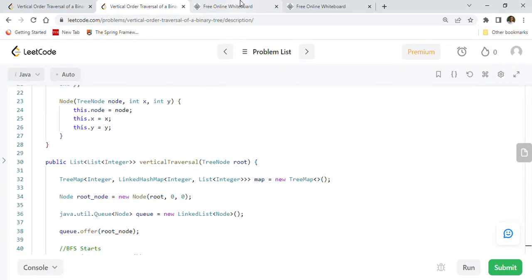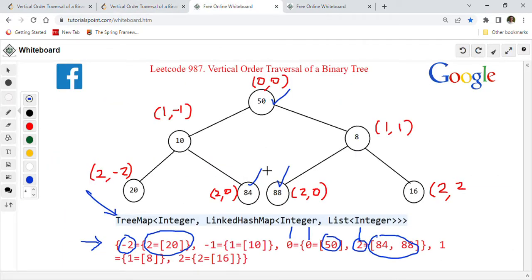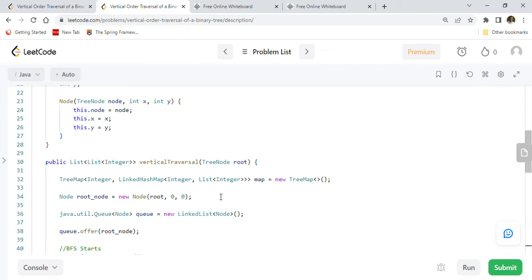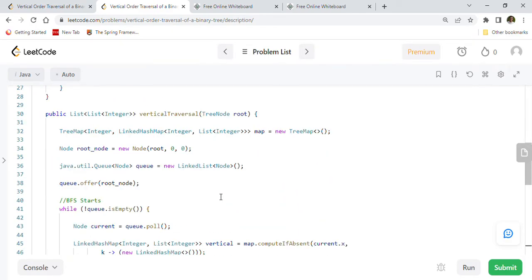I hope you completely understood this problem and this logic, how we have solved this problem with the help of tree map and linked hash map and this logic that we have discussed here using BFS. I'm going to add this code in my GitHub repository and give you the link, so you can check out this code. You can create your own custom binary trees and see how this code works and do the vertical level order traversals. There are lots of other important algorithms and Java solutions already implemented and available there for you. Don't forget to check out the other Java codes there. They will definitely be helpful for you in your interview rounds and preparation.